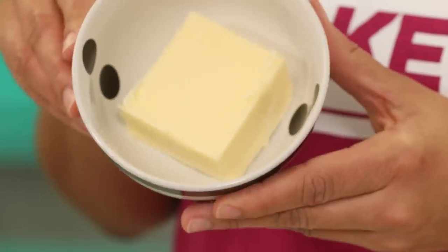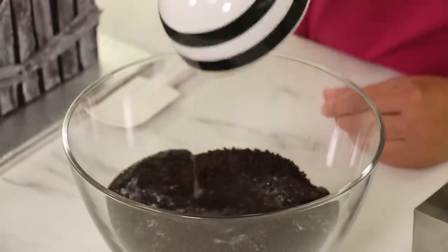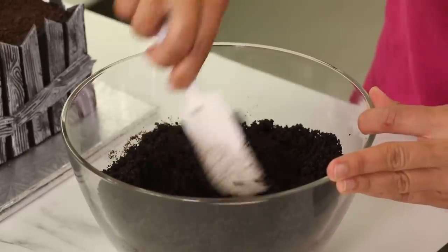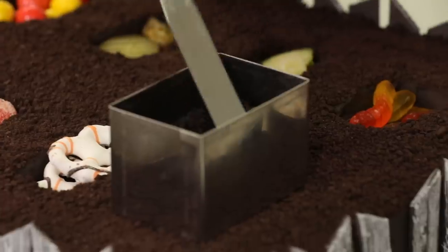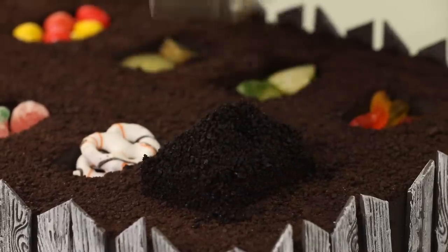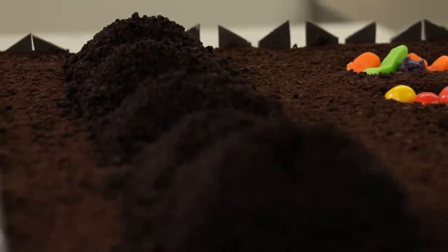Now I'm going to take some more Oreo crumbs in a bowl and I'm going to mix in some melted butter, just like I was making a cheesecake crust. Okay, and this will keep the Oreo crumbs looking a little more glossy. It helps them to stick together a little more. Basically looks like fresh dirt. We have to cover the evidence.